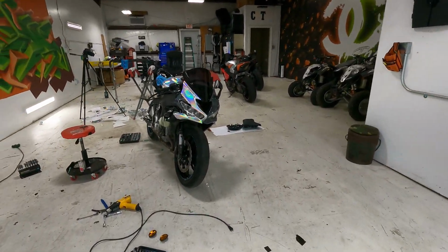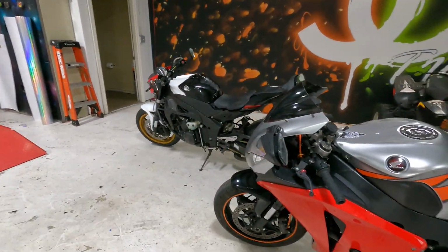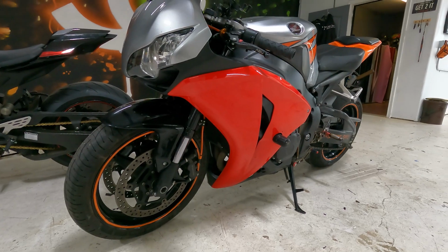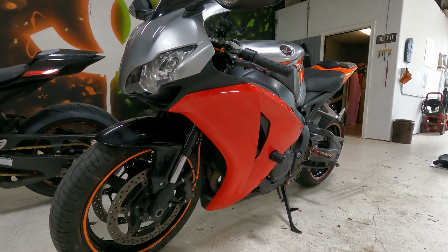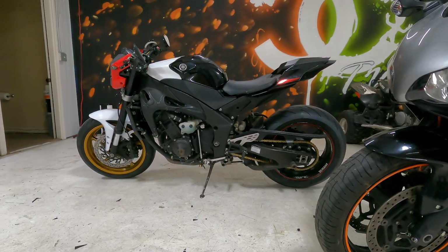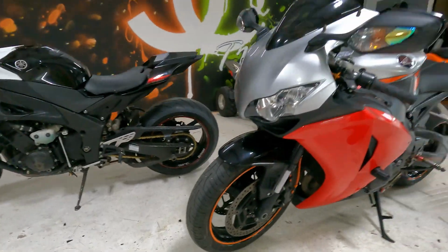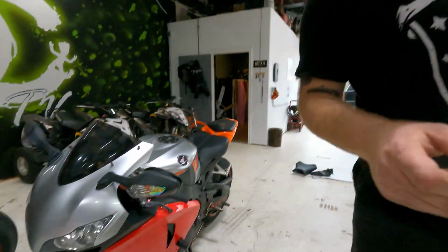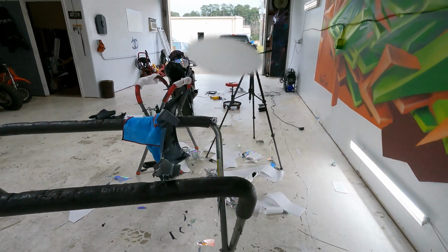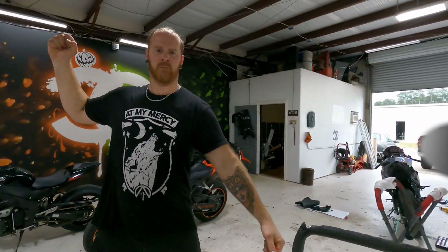While I've been over here grinding, Cody's over here. He's got his bike together. And look at us, how we just happen to have red random pieces on both our bikes. He went ahead and put the sides on and got it to where it won't blow off on tomorrow's ride. So that's a positive. And I got mine all fixed up and ready to ride. She's looking a little rough too, but eventually they'll both be wrapped and really nice, looking like a unit. I'm gonna go ahead and get this last piece knocked out. That way we can throw the bike together, not literally, just figuratively. And that's gonna be it.